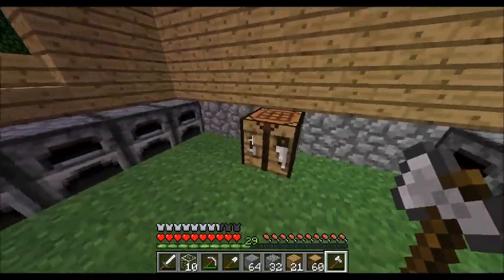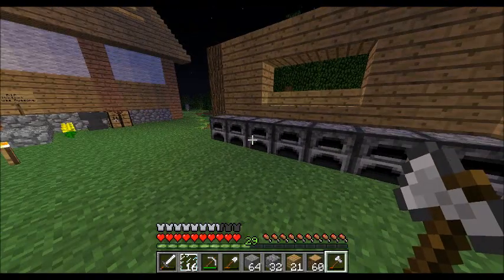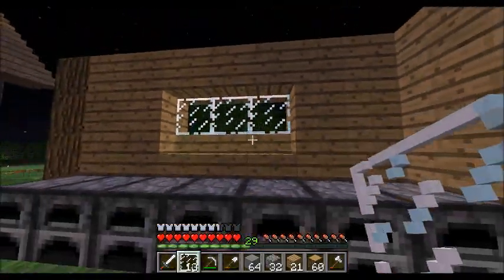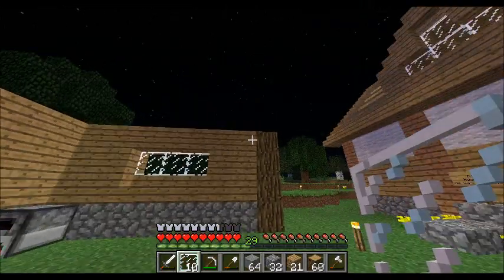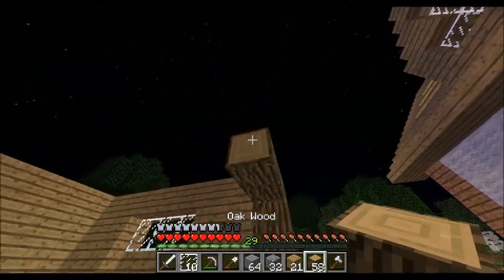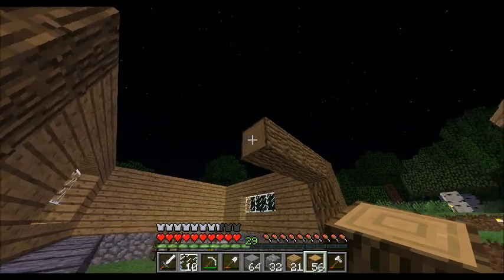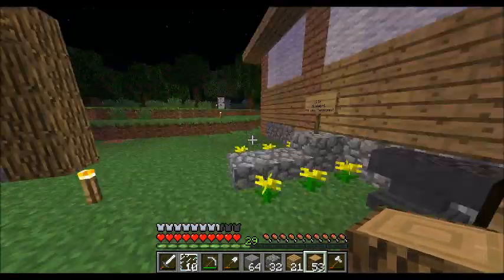Okay, I gotta make these into panes quickly before zombies come and kill me. There we go. Looks good, looks good. Maybe, yeah, I think I want this layer right here that I just placed down to be log going across like this. Here's a zombie. Where the heck is this zombie?